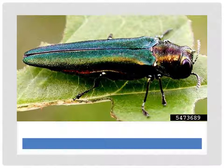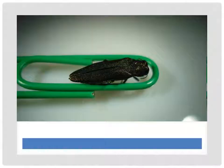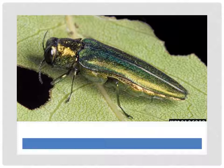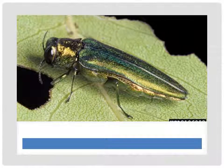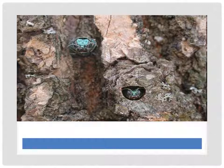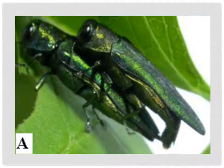They're a native of Asia, and they're metallic green and bullet-shaped. They measure approximately 8.5 millimeters in length by 1.6 millimeters in width, and they're realistically about the size of a grain of cooked rice. Mature ash borers live about 3 to 6 weeks, and although a fully mature emerald ash borer does feed lightly on the foliage of ash trees, they don't cause much harm. However, the larvae cause a great deal of destruction in the ash tree population.